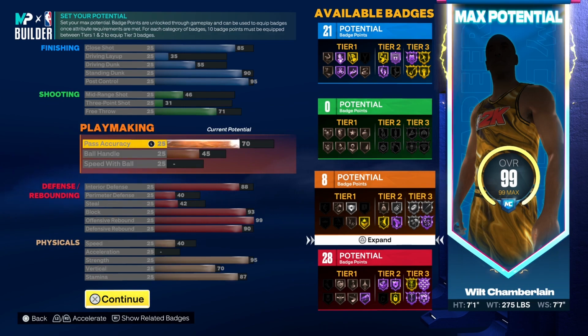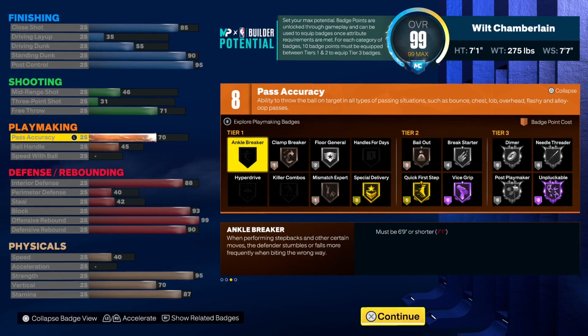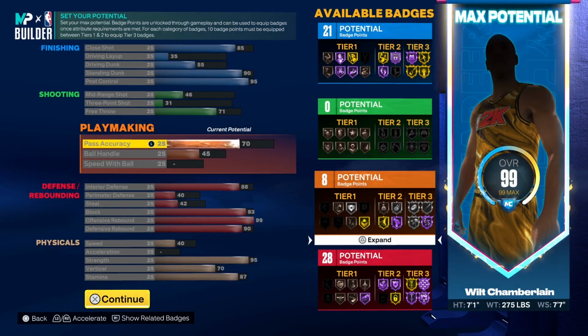Playmaking wise, the one thing we wanted to focus on was if you do get trapped, which most likely will happen when you're hitting up the post, you want to be able to kick it out to your guards and your forwards, which is why we decided to give you a 70 pass accuracy, which as you can see allows you to get things along the lines of special delivery, quick first step, bailout, break starter, vice grip. I personally run, if you get +4 tier badge points on this build, I would personally slap them on playmaking if you could, because that's where you'll most likely need them.